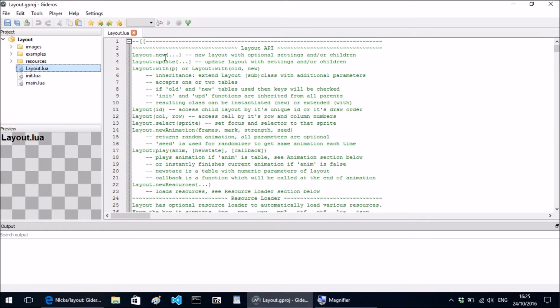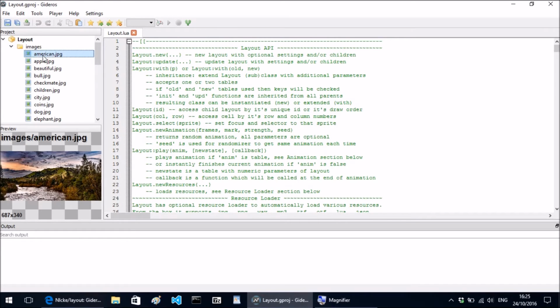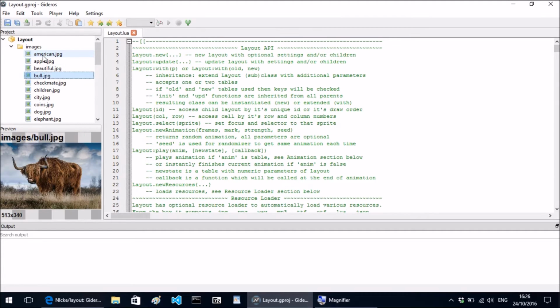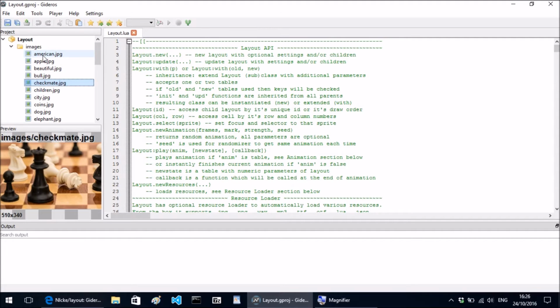The other thing you need with a graphical user interface system is the ability to scale things automatically. For example, if you look at the preview window that Gideros Studio has, it allows you to preview lots of different bitmap images. Even though they're different sizes, the preview window will scale them neatly so you can see them within the same sized box. So being able to scale things automatically is very important.